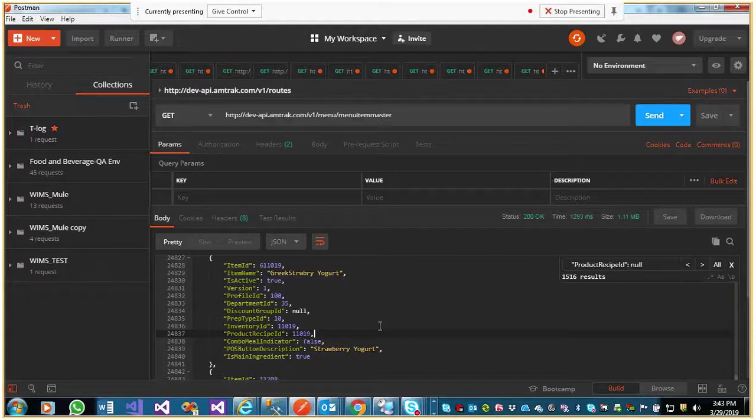Yeah, but then we are not sending the data that way, right? So that's the gap. We have to send the PLU with inventory ID and make sure it is not null. Yeah, we are not going to send just one inventory ID; we are going to send all the inventory IDs. So do we need to fix WIM so it never sends without an inventory ID? That is the problem.